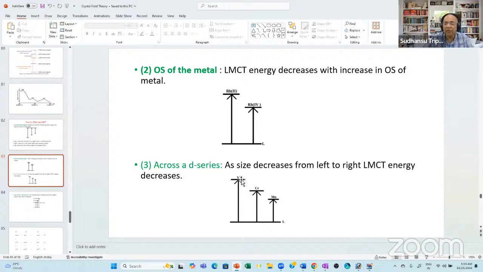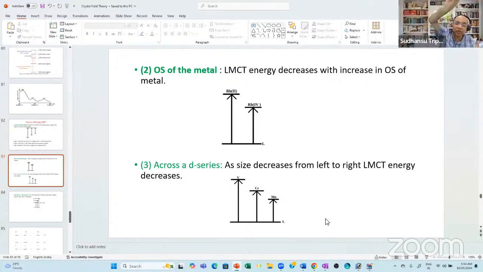Maybe some vanadium, even if all of them fall in the visible region, you can expect that vanadium complexes of the same oxidation state with the same ligands will require more energy. Lambda may fall in the VIBGYOR region. But in the other cases, slowly they will be falling in the other region, and we may get this color.